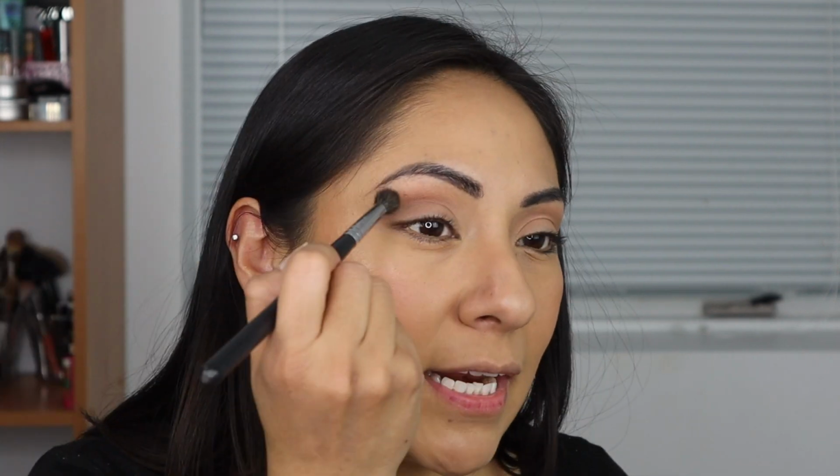It may seem like you're doing nothing at all. Like I'm looking in the mirror and it doesn't look like anything, but then I'm looking at the viewfinder and you could see that elongating effect. So just take your time, little by little. You want to start with very little shadow, especially because the color is darker, so you don't want to go in with too much pigment and then having to take off. That's like a lot harder. So just start with a little bit of shadow and then work your way up.